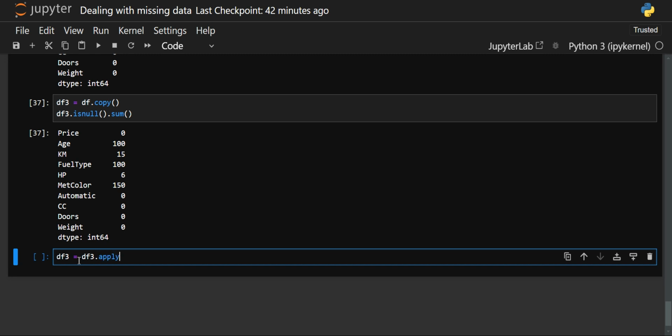On that df3 we are going to apply a lambda function, and in this lambda function we are going to apply x.mean, and then we'll give a condition that x.dtype equals float, or else if it is not float, then fillna with x.value_counts. After value_counts there will be index, and in the index we are going to put 0 because we want to access the first value.